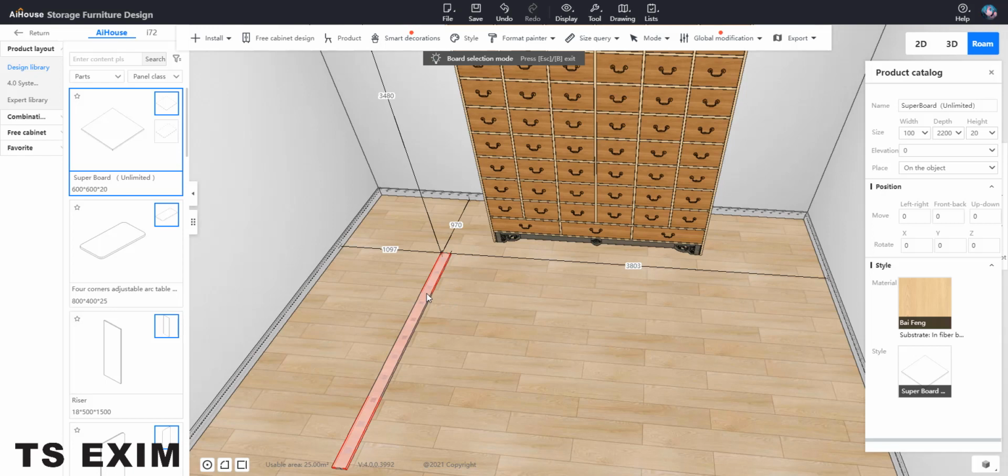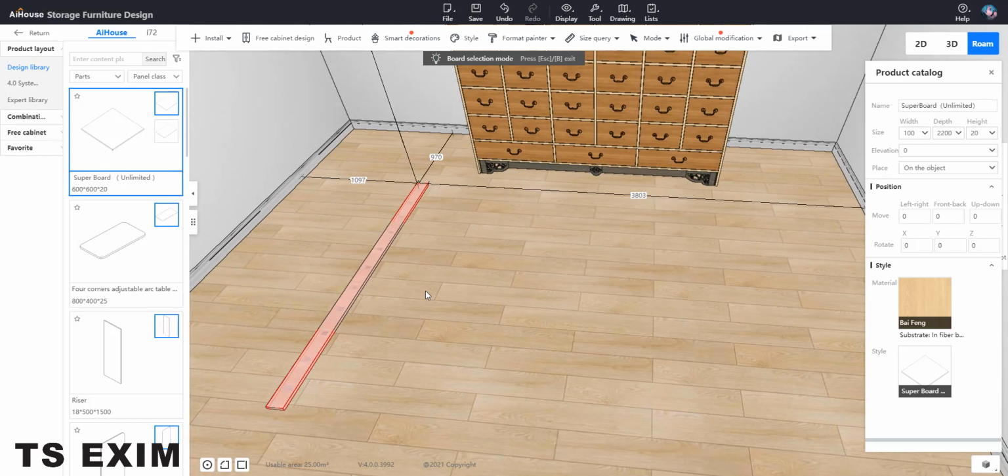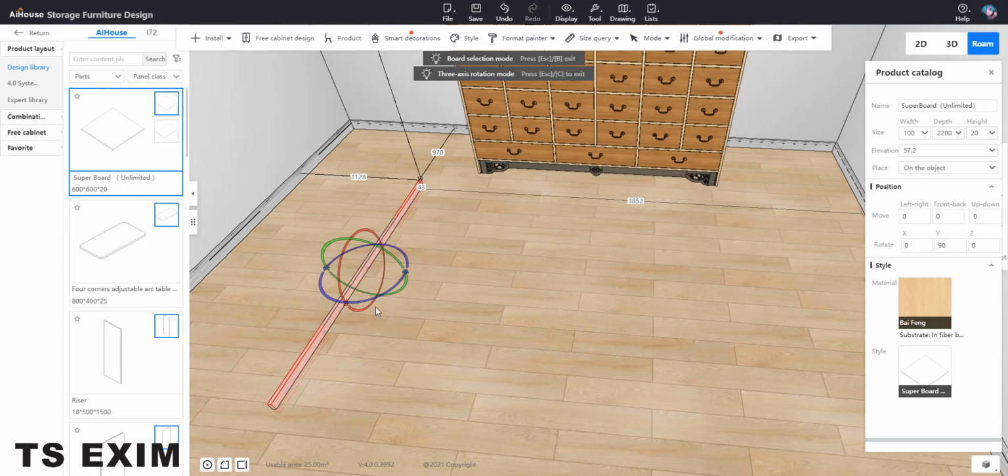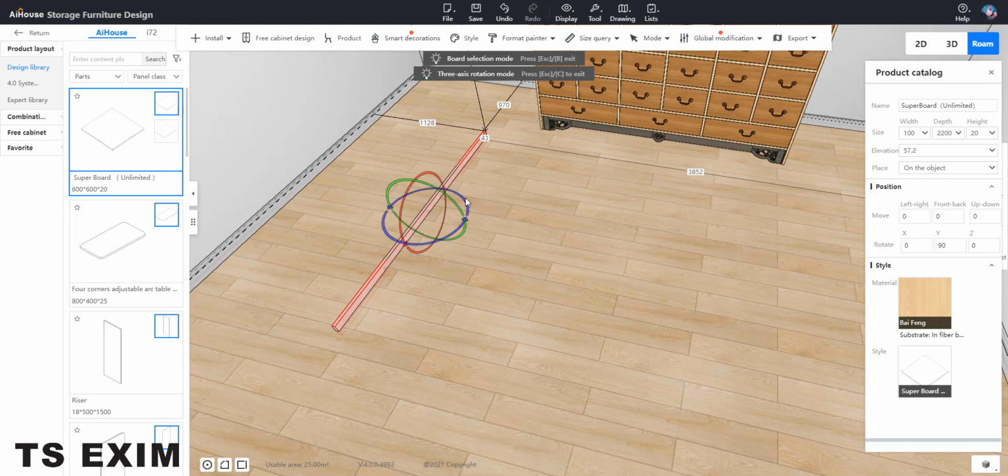Okay, now I'm going to move it up. Okay, rotate first. Yeah, set 90. Yeah, 90. Oh, this part. Same. Let's set 90. Okay, like this.